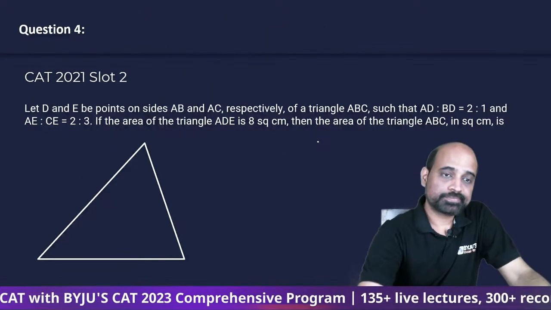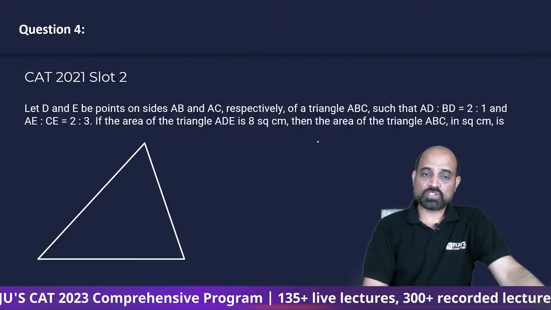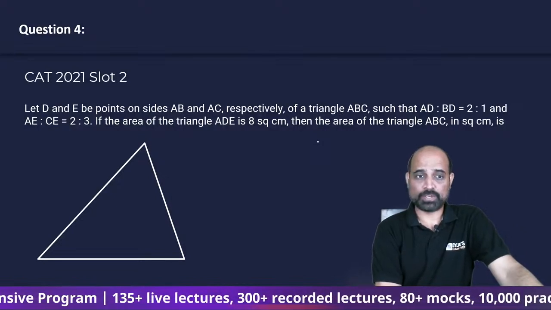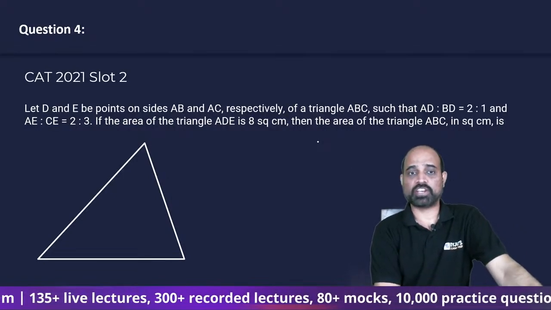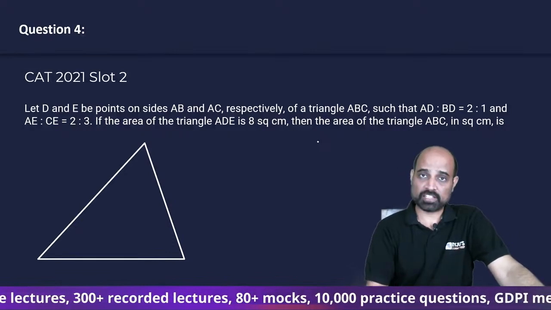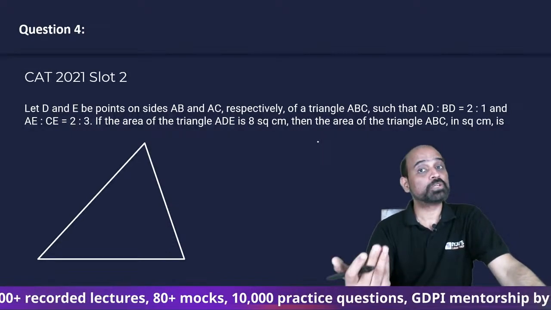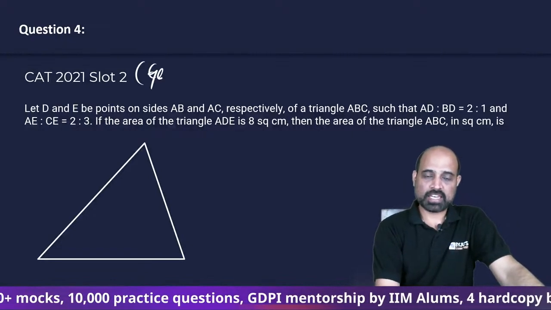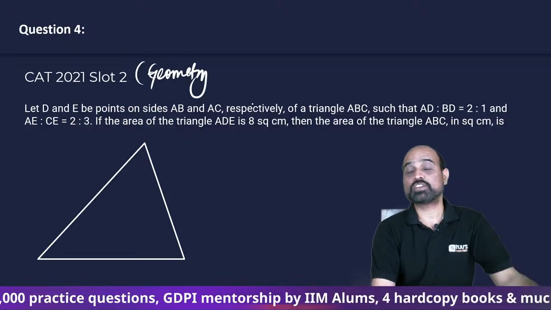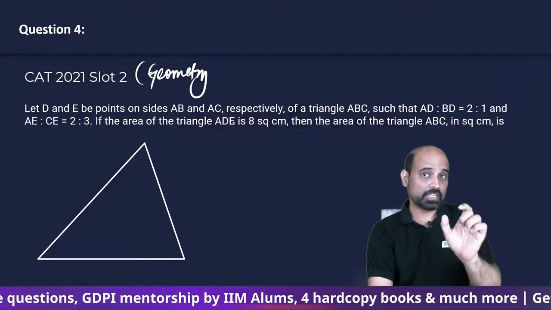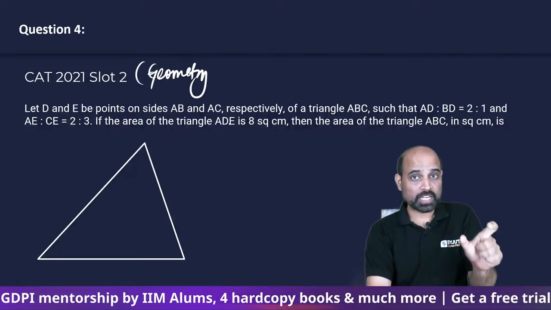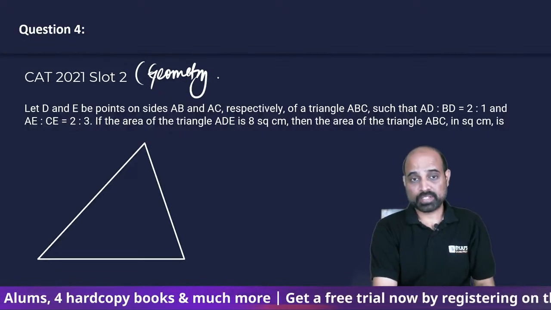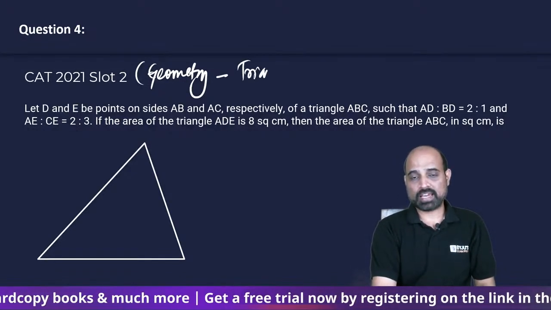Next question. Let D and E be points on side AB and AC respectively of a triangle ABC such that AD:DB is 2:1 and AE:CE is 2:3, area of triangle this is this. So it's a triangles question and ratio is given. So I'll be using ratios and not geometry. So this is again a question from geometry which was classified in geometry in 2022. This question was not counted under the arithmetic topic, but still we are using arithmetic to solve this. Right? So this is geometry and triangles.